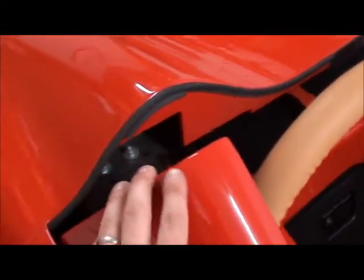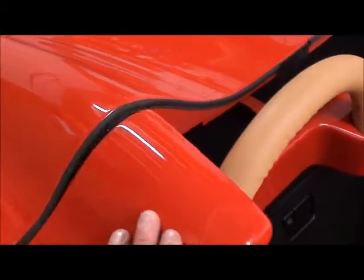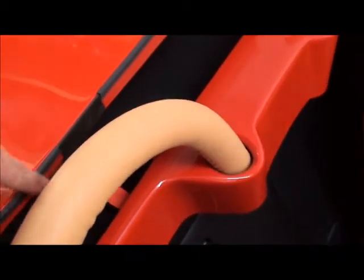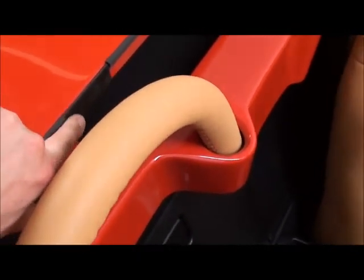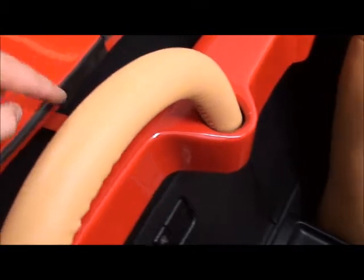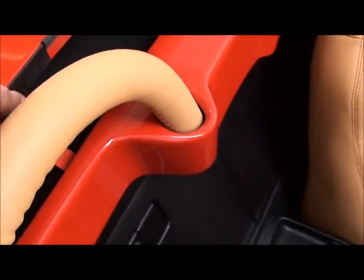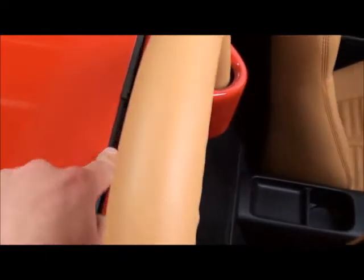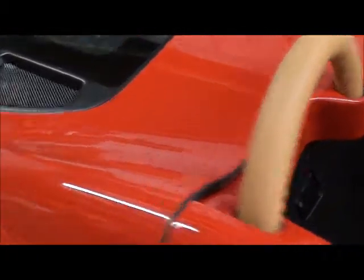On your rear deck, fit D-rubbers or P-rubbers along here to make it look nice and stop paint banging on paintwork. Along the bit where your straps go, have a break in the D-rubber and just put a flat bit of rubber tape there instead, because the straps will rip D-rubber whereas they won't rip that. You've still got a bit of a gap for the strap to go through, and because it's black you don't notice it. Definitely recommend doing that.